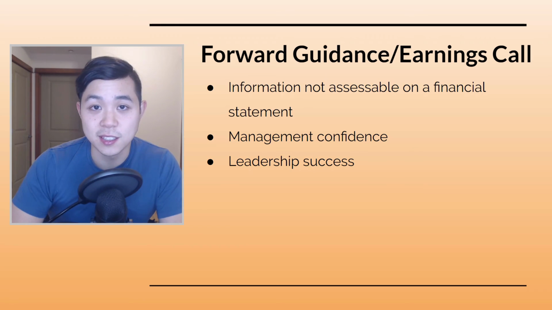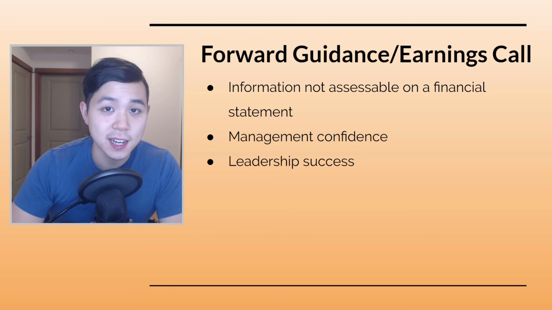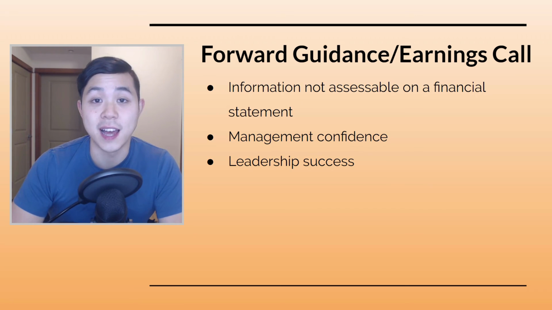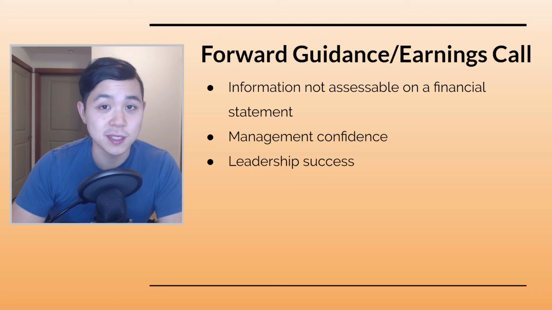And there's also the earnings call too. That's where upper management will come in and summarize their 10Q and then take questions from analysts. And for big companies, this usually isn't a problem, but sometimes management may show a lack of confidence in the way they speak, or they may even slip up. So there's times in earnings call where management will disclose things that they weren't supposed to talk about, or disclose things that weren't in the 10Q, and this can drastically change a shareholder's perspective of the company.